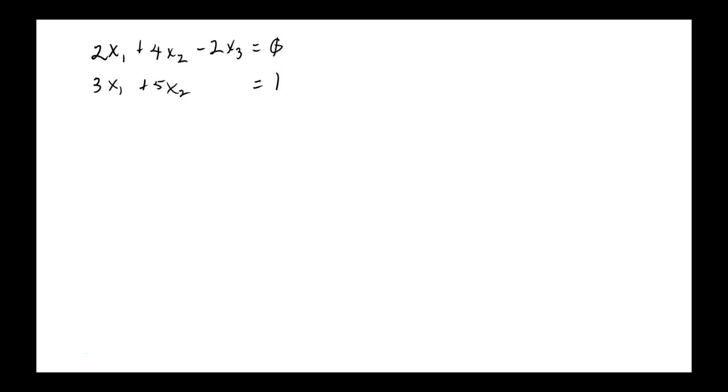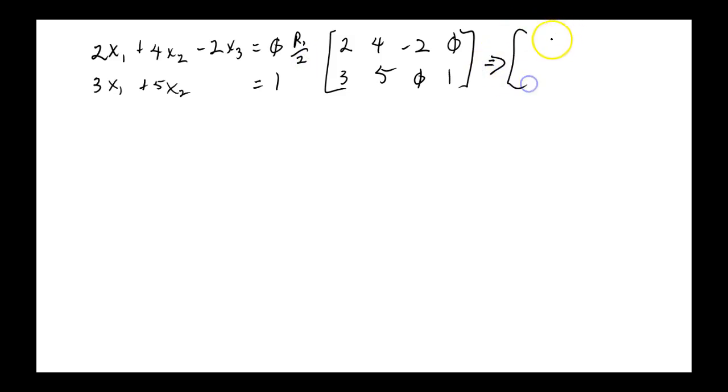Augmented. I was always thinking of adjunct matrix. That's not an augmented matrix. So that would be what? It would be 2, 4, minus 2. Is that a 6 at the end? It's a 0. Okay, making fun of my writing. That's all right, I'm not hurt by it. 3, 5, 0, 1. Now, your first statement was, and we'll write this as a matrix with brackets around it, is do row 1 divided by 2. So that becomes what?